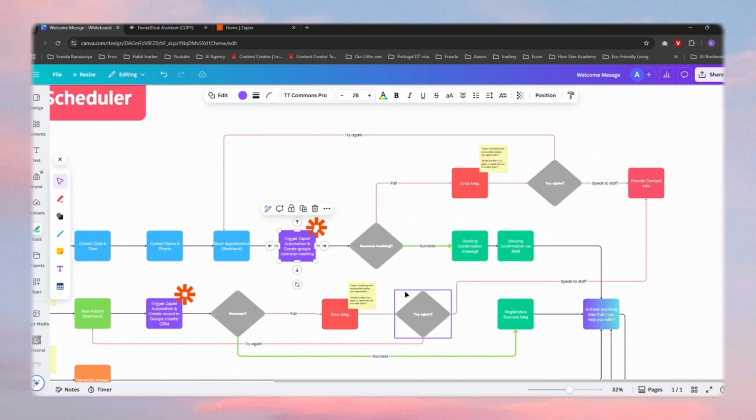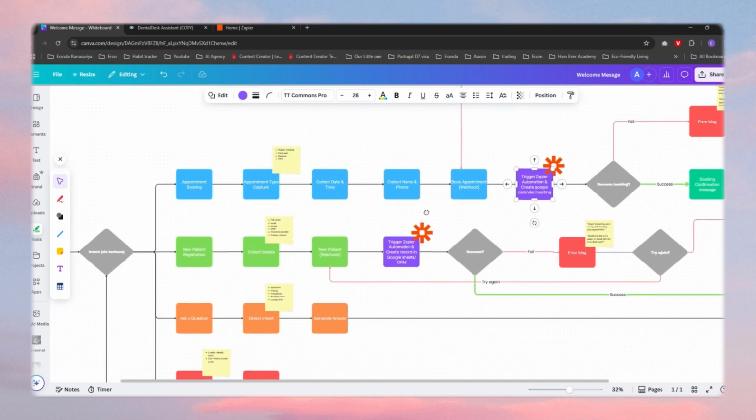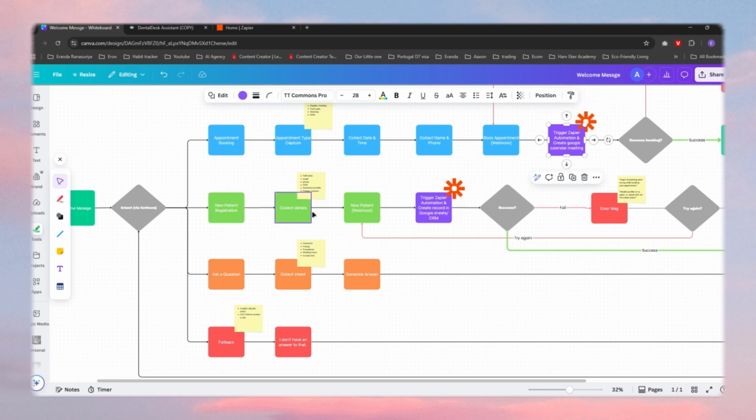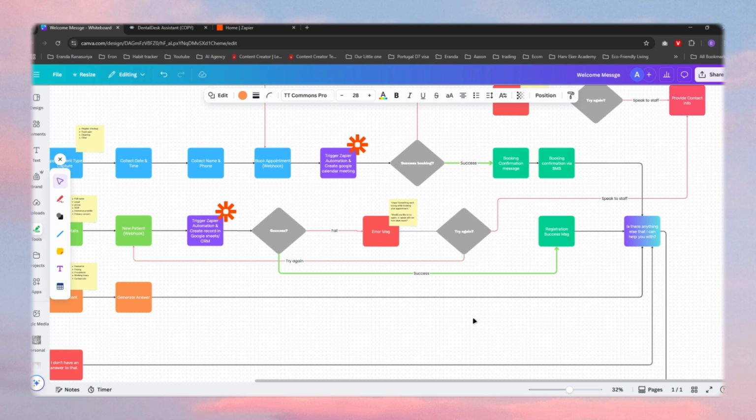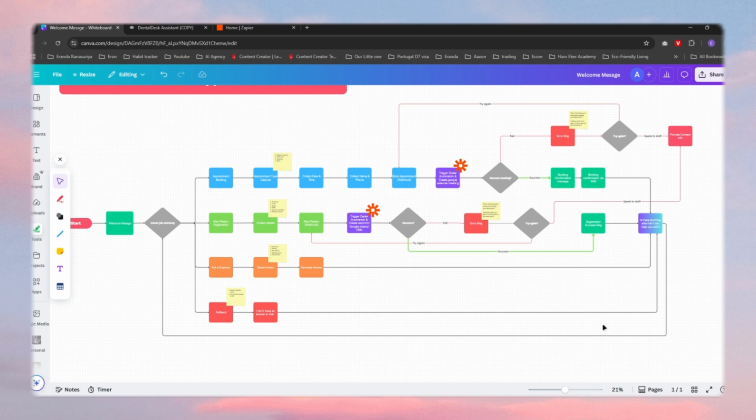After that, this is where we integrate with Zapier to make the actual booking on Google Calendar. After that, we handle the errors and success messages and things like that. So going back to the new patient registration flow. Here we are integrating with Zapier again, and ask a question flow or FAQs is a very straightforward flow where we'll be using an agent to answer questions based on the information in the knowledge base. So this is the overall architecture. Next, we'll jump into Voiceflow and see how I implemented these workflows in Voiceflow.